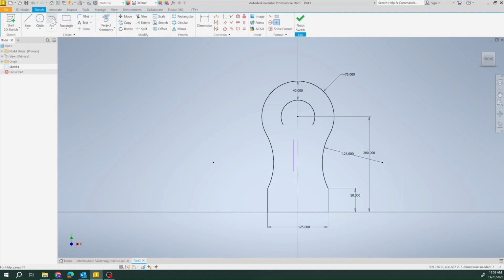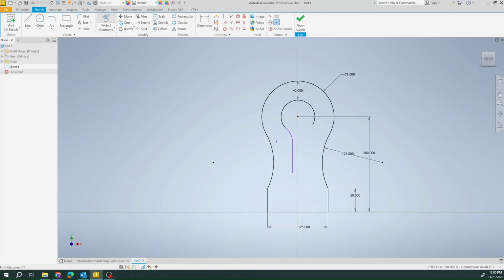Then I'm going to take my tangent arc tool, and I want to start at my line and I want to go to my arc. All right, if I do it the other way around, it kind of does some weird unintended things. So I hit escape to get out of that tool. And then I'm going to go to my tangent tool and I'm going to make these two arcs tangent with one another. All right, you'll notice I get that nice curve, but this curve and this line are going to be purple for a little bit because it's not fully constrained. So now, once I'm happy with this, I've got that tangent on both sides. Right, I can check it. I've got a tangent on this side, I've got a tangent on that side. Once I've got that, I'm good to go.